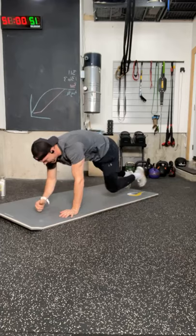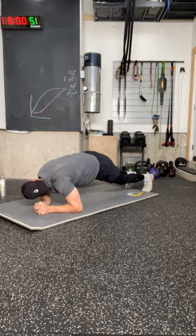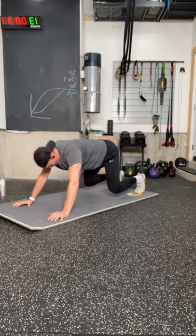Workout, running back and forth here. Chest down. Next time we'll do the squat last. We're gonna go right from this into blast off push-ups. Okay, so from your hands, knees or feet, push, and then back in the loaded beast. Push, loaded beast. Or from the knees, push, loaded beast.